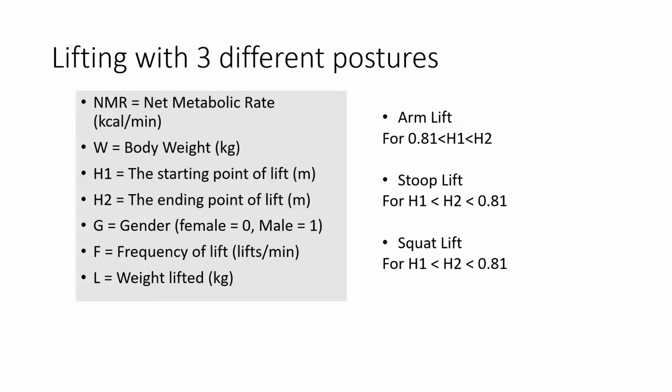As you can see, different factors have been considered in Garg's model, such as body weight, the weight of the objects, the lifting height, and the gender. There are also some limitations. For example, we need to evaluate the individual standing metabolic rate in order to apply the models properly, or most of the evaluations have been done in the sagittal plane, or the subjects of this study were not very well trained, which may affect the metabolic rates.